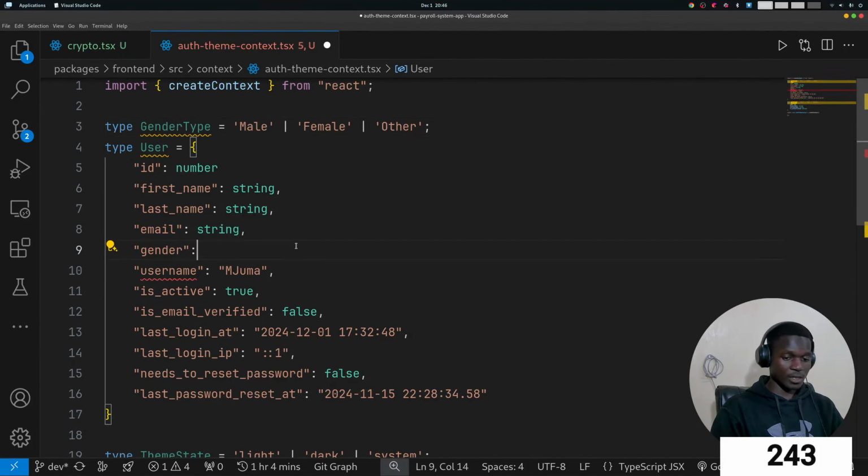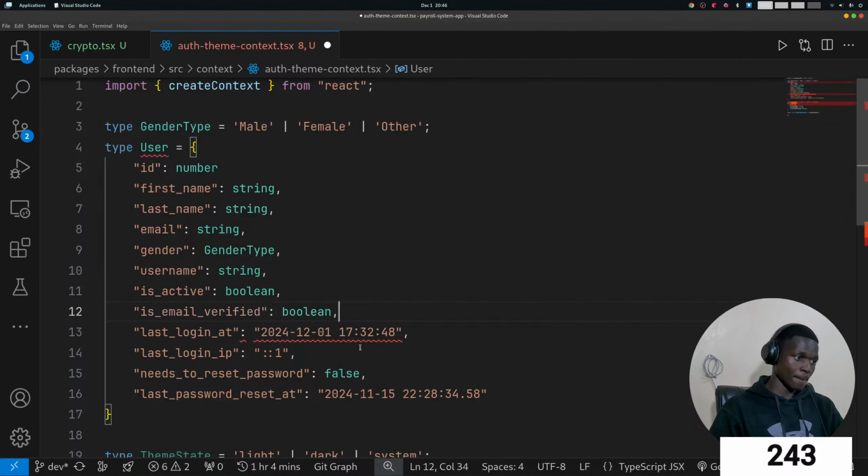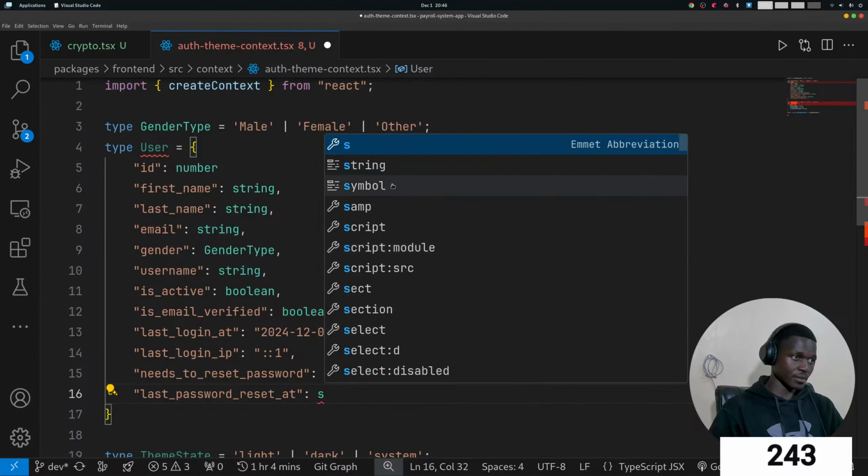So in here we'll have gender type, be a string, again, boolean, string.